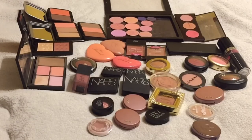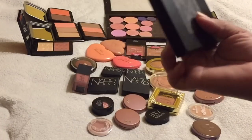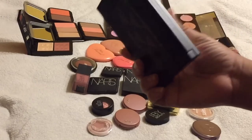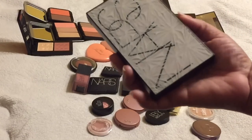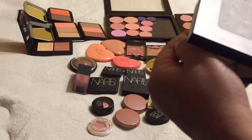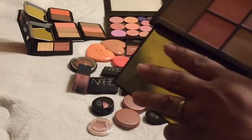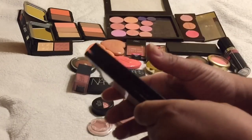Let's start with the ones I know I'm going to keep for sure - that I absolutely love. My favorite blushes of all time are NARS blushes. This is the Virtual Domination palette by NARS - it's limited edition but I love the colors in here. This has Deep Throat, Sex Fantasy, Final Cut, Liberty, and Laguna.